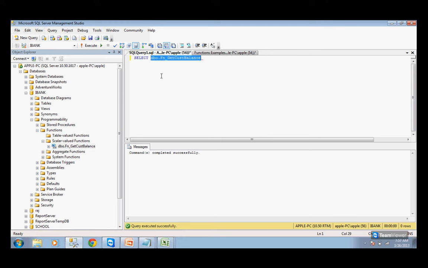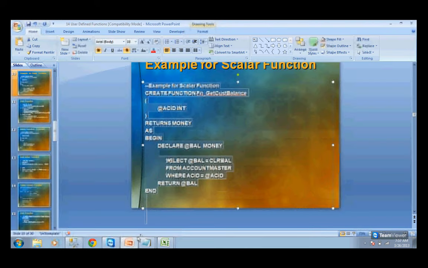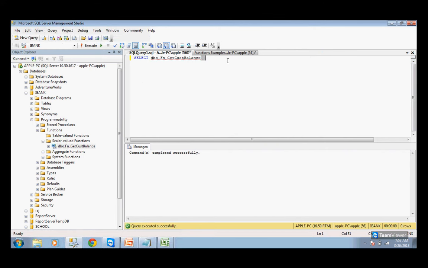take this function here. And this function accepts a parameter, right? So we know that there is a parameter here. What is the parameter which it is taking? It is taking 101 or 102, whatever it is. Now inside the bracket, I have to provide 101 here. So F5. So the customer balance is this much. What is 102 balance? 103 balance this much. Okay, like that. 105 balance this much. 900 rupees, like that. Okay, so this is how you can call.